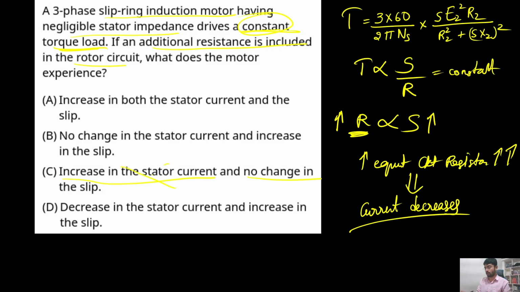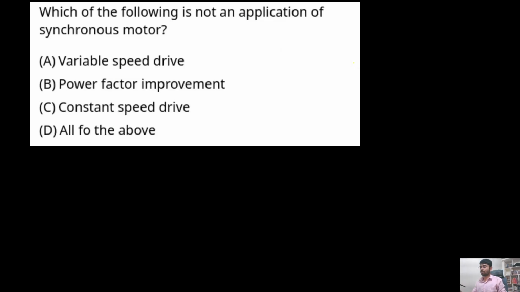Increase in stator current and no change in slip, no, this is the wrong one. No change in stator current and increase in slip, B also wrong. Increase in both stator current and slip, wrong. Decrease in stator current and increase in the slip, so option D is the correct answer. Let's go to the next question.